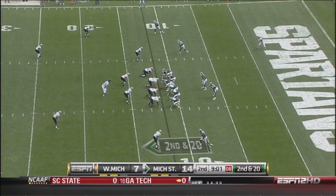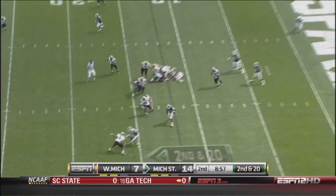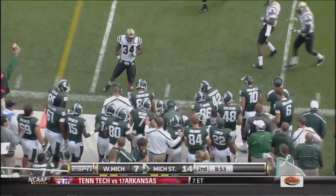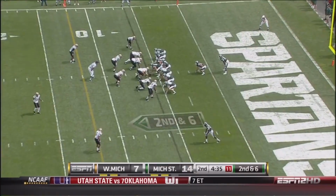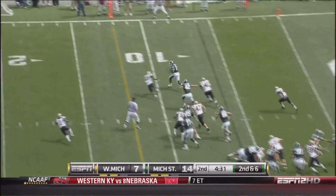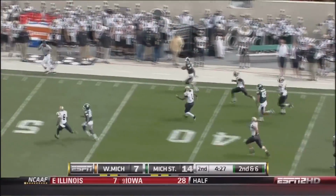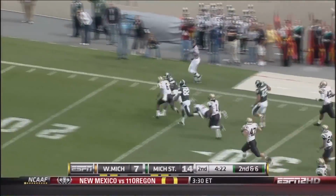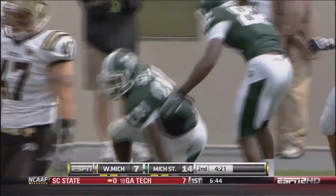Distance penalty, so it's an 11-yard penalty back to the 11-yard line. Hand off to Bell. Good running by the true freshman out across the 25 to the 27-yard line. Bell again. Cuts it back to the right and turns the corner. There goes Bell down the sideline. The true freshman's to midfield and he cuts it back. All the way down inside the 20-yard line before he's finally brought down.